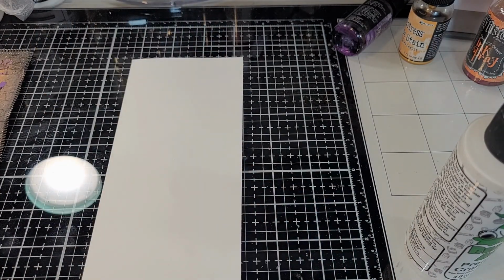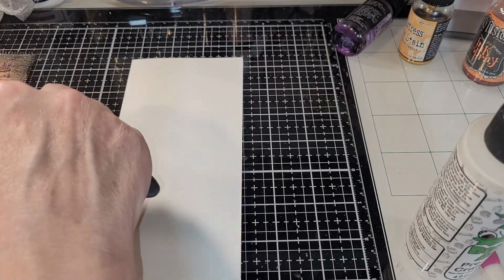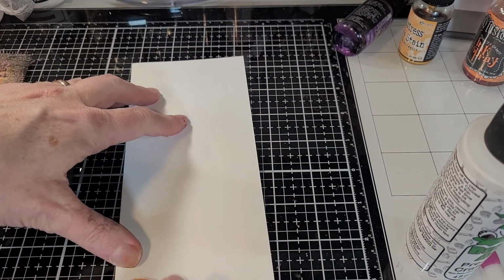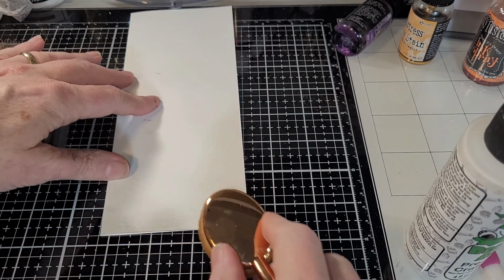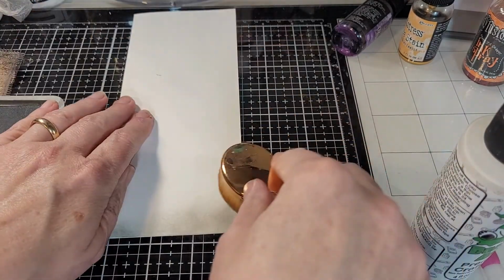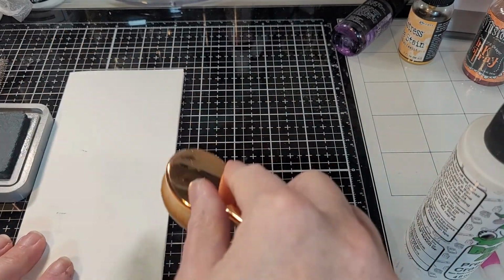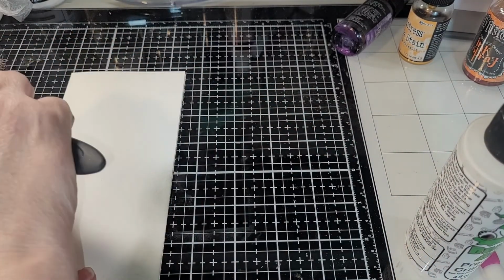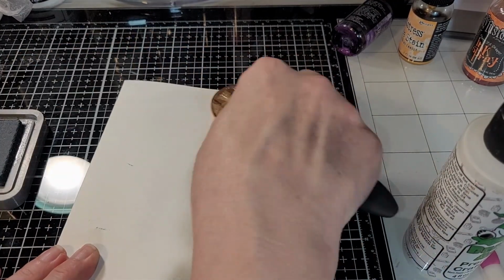So like I said, I cut my slimline card panels at 7 on the long side, and then I score at 3.5 and fold the card in half. And here I am, as I held the panel up to the card base, I decided that the card base was too white, so I went ahead and took a blending brush and Distress Oxide ink and went around the edges of the card panel in black soot so that it wasn't so stark white.